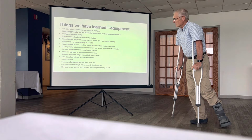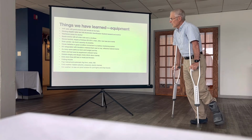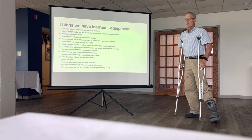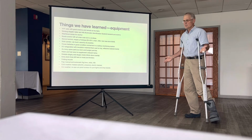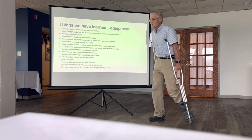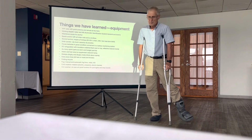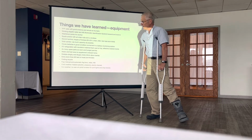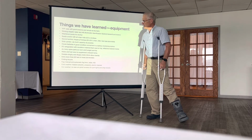Anyway, what else? Water and fuel. Yeah, we had water and fuel. We actually added those later. Basically, adding some fresh water tanks that we just strapped on the outside allowed us to go longer in between marinas or stopping in marinas. And same thing with fuel. It's really good to have a reliable dinghy and dinghy motor.